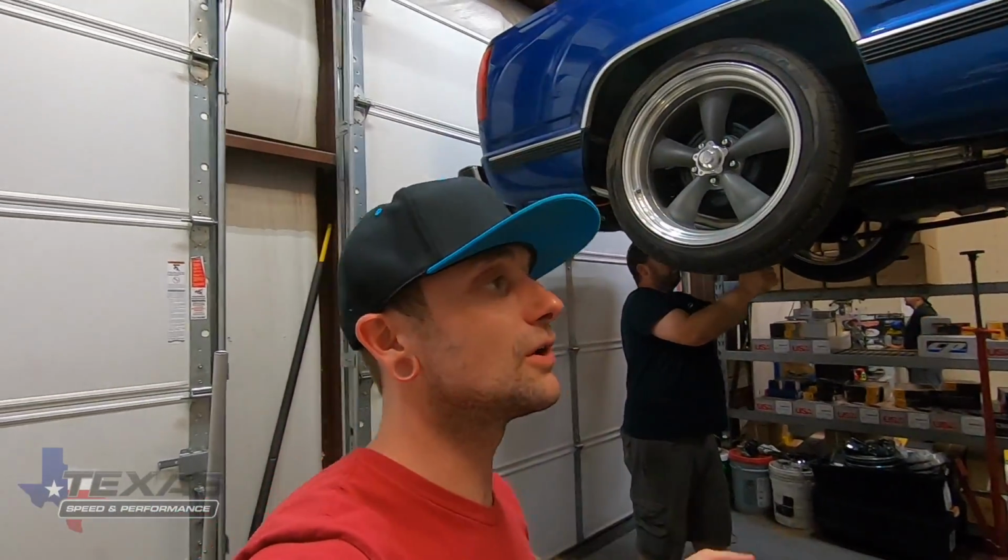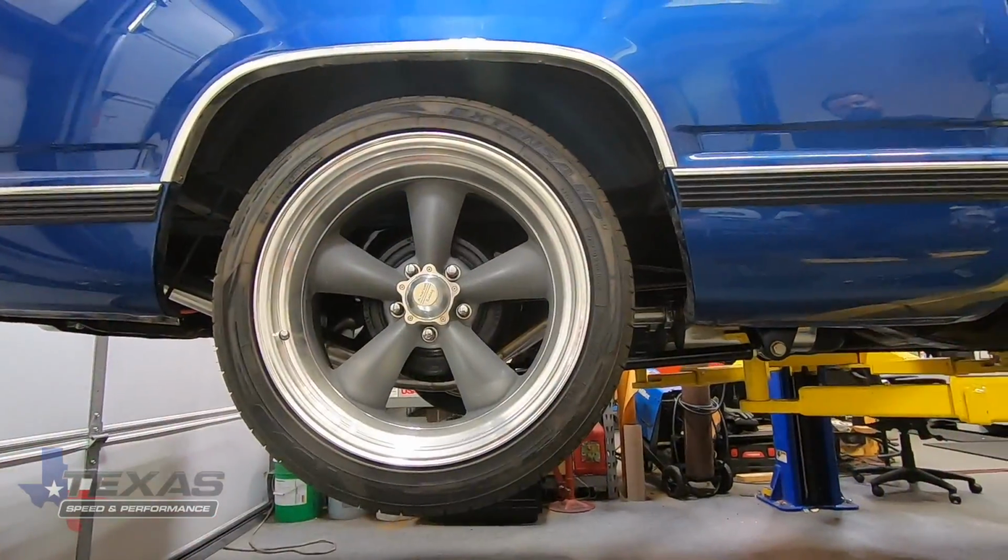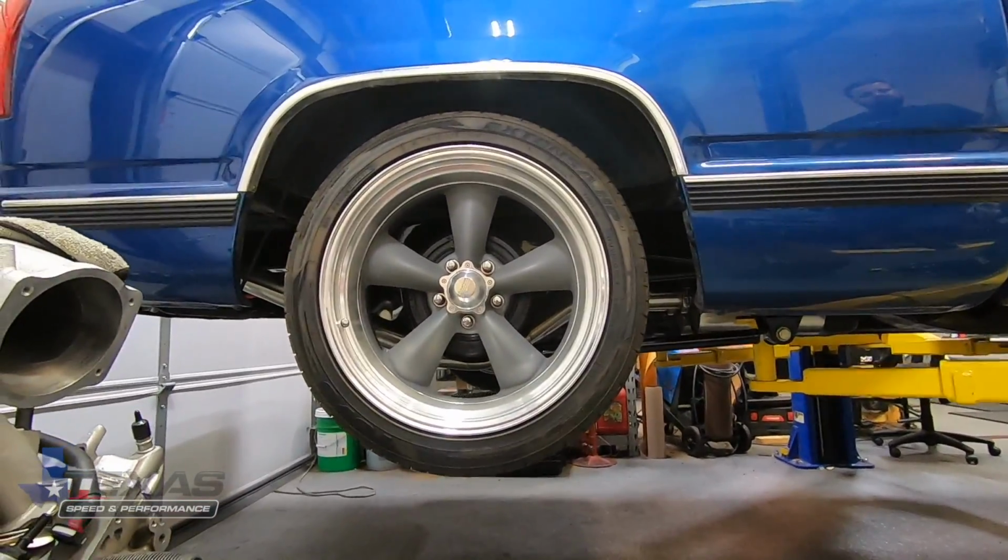Let's see it. It's real close. It needs an alignment, and then it's ready to go rip on the streets. The moment of truth.